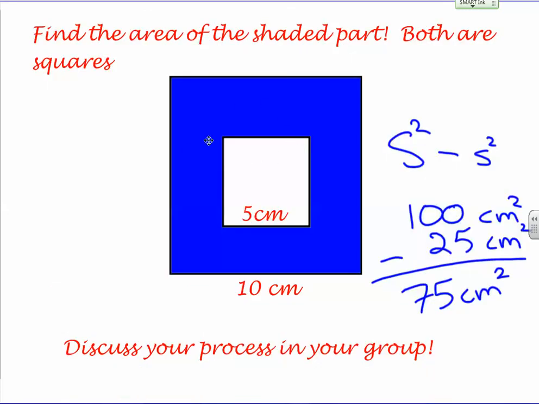And then to find the shaded area, a lot of you figured this out. If I find the area of the big square, which is 10 squared or 100, and I want to rub out the blue that would be here, I want to subtract it by erasing it. So I find the area of the small square, which is 5 squared, 25 square centimeters. And the difference, if I rub that out, the difference is the blue. And the blue part is what the question was asking about. Find the area of the shaded part.